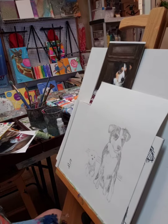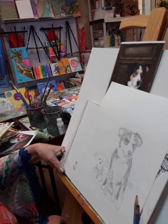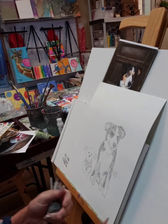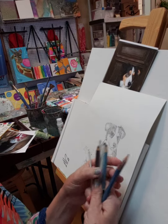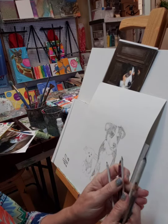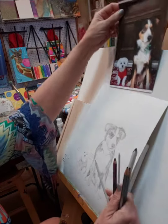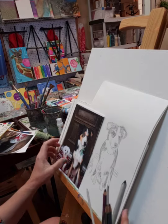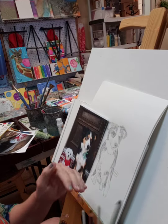But tonal anemia is when you get everything kind of that same color or that same value, that same shade. And so this is done with just a math pencil, just the number 2. And so I drug out my other pencils. Oh, goody, this one is broken. That's a special day. Toss it. And some things called tortillions I want to work on. And I want to work on this with you for just a few minutes before the next Zoom class, just so you can see how to get rid of tonal anemia. Tonal anemia, one value. This is almost all in the middle value. It doesn't have any darks and lights.